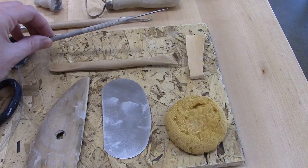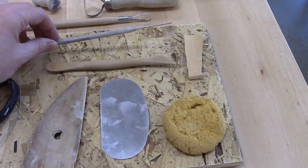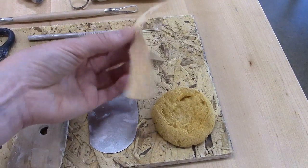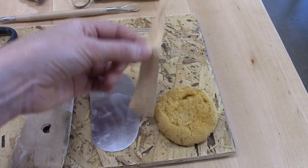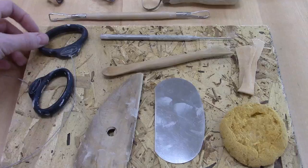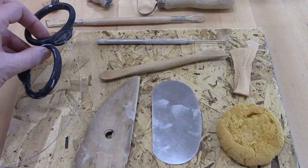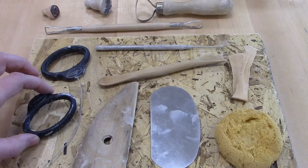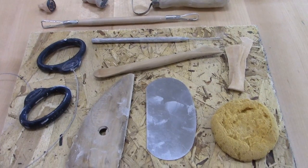You can also make a needle tool by attaching a nail to a stick or something like that. Your kit doesn't come with a chamois, but a piece of folded paper towel can work in a pinch. We also have chamois in the studio. And a wire tool — mine is a Mud Ribs wire tool which are available in the school bookstore, but the wire tool that comes with the kit works fine as well.